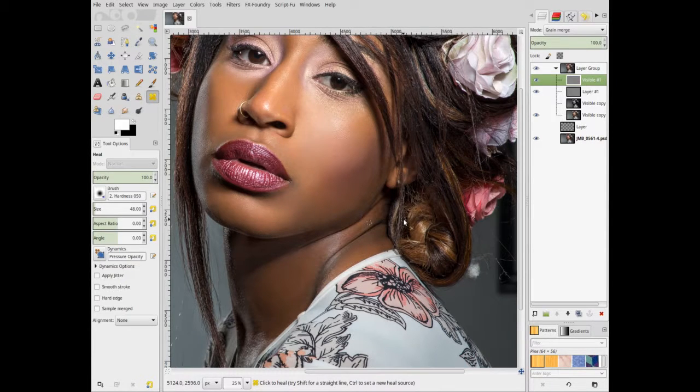And his tutorials are for Photoshop, and I wanted to do one for GIMP because it's a little different the way the frequency separation works in GIMP as opposed to Photoshop's. So there's no, as far as I know, there's no tutorial on YouTube for this. So I just wanted to show you how I do it.